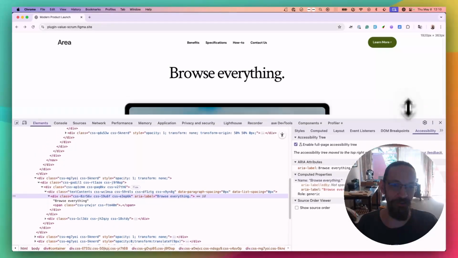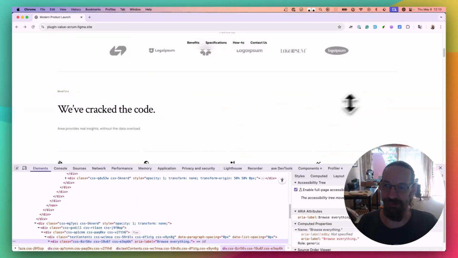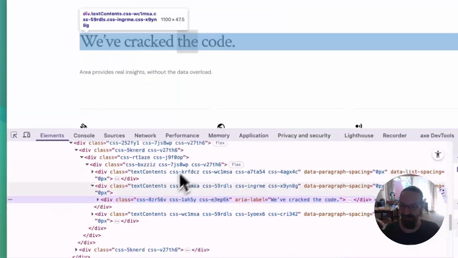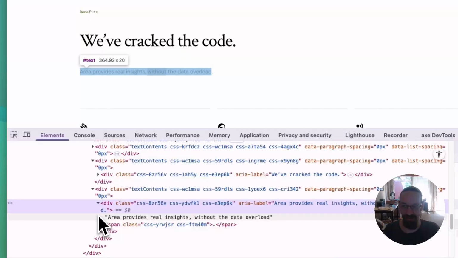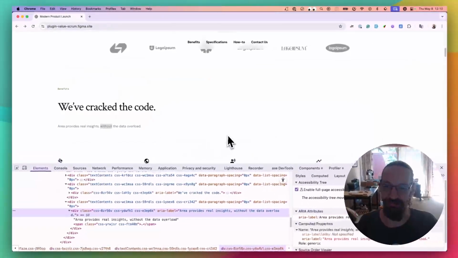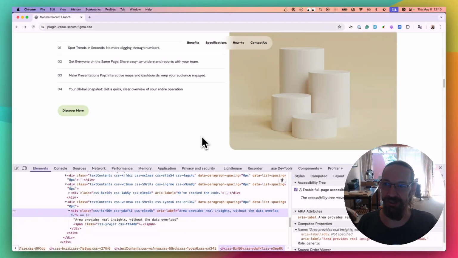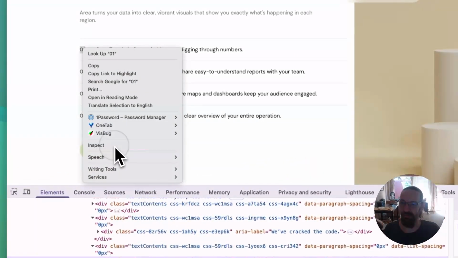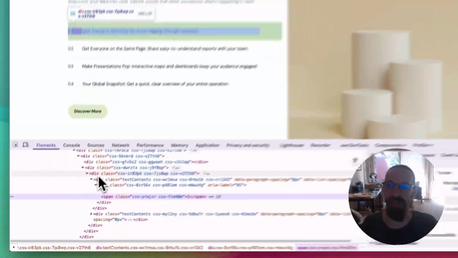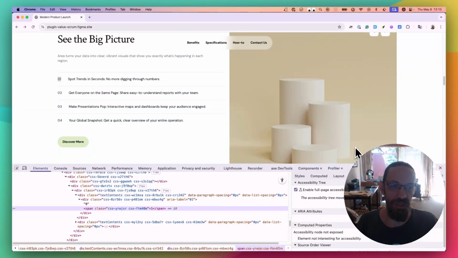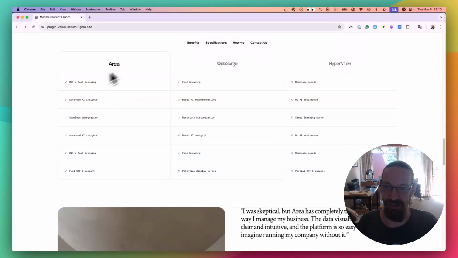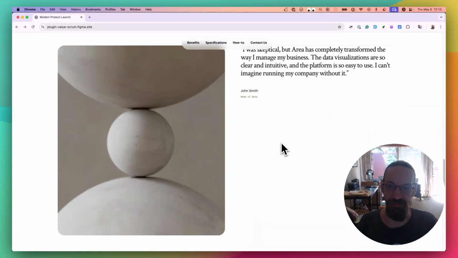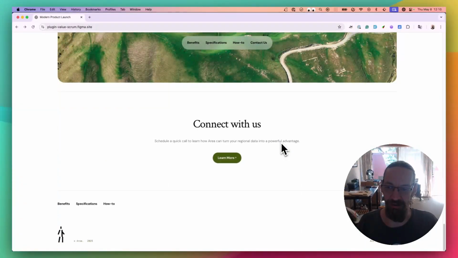Okay. So let's just continue down here. So I'm assuming that this is also not a heading. It's just a div. What is this? Is this a paragraph maybe? No, it's another div. Okay, it's a div and divs and divs. Is this a list, like an ordered list or something, or an unordered list maybe? No, it's more divs. Okay. And by the way, this is not a table or a list, like a couple of lists styled. No, it's more divs. And we carry on and carry on and carry on.